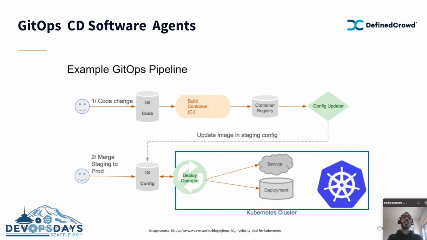If we want to short circuit this, we could have the deployment operator looking directly at the container registry and deploying the application. But then we will mostly lose track of the actual change. We'll have to assume that only the last change is applied. Of course, the deployment operator could be the one that is looking at the container registry and would function as the config updater. So we have those two options on the table.